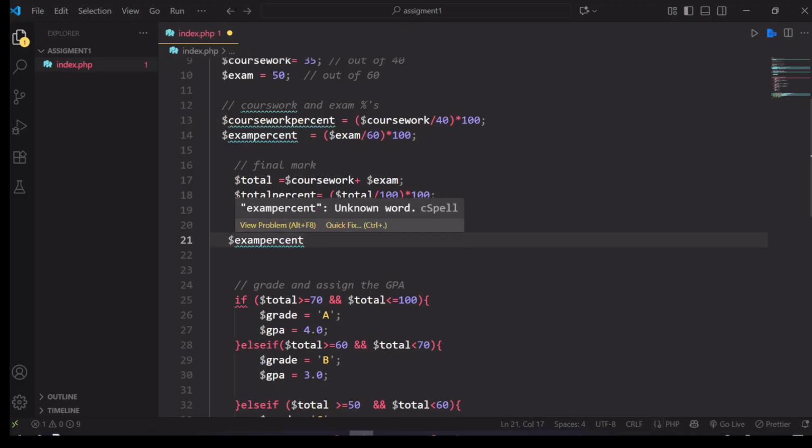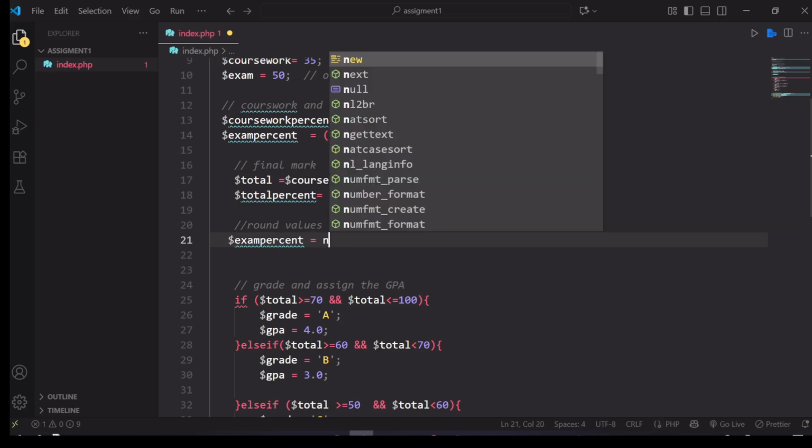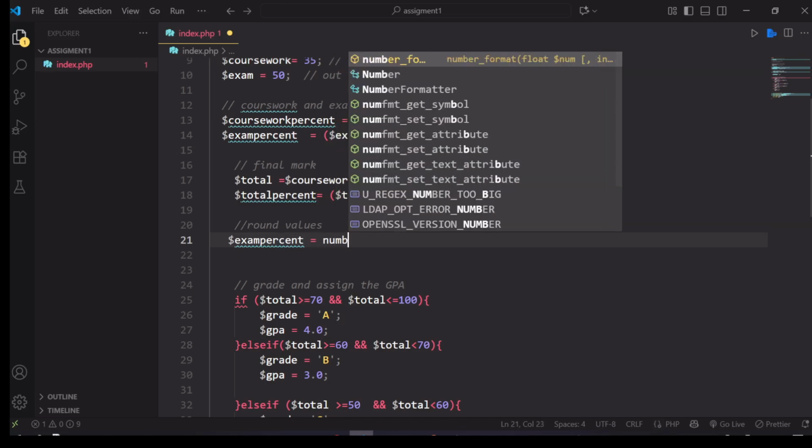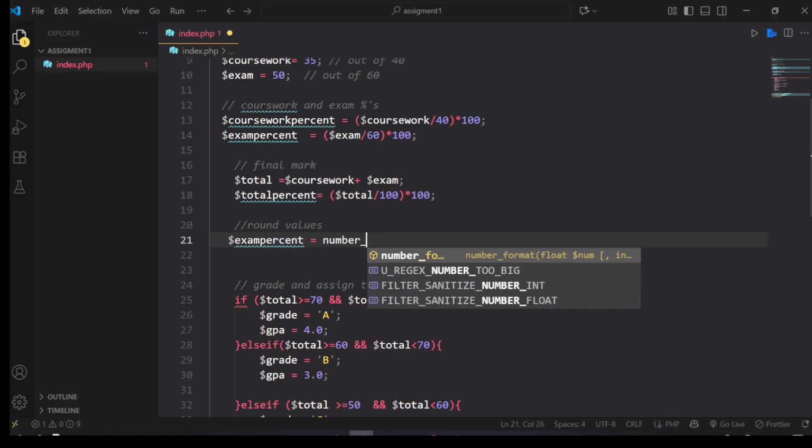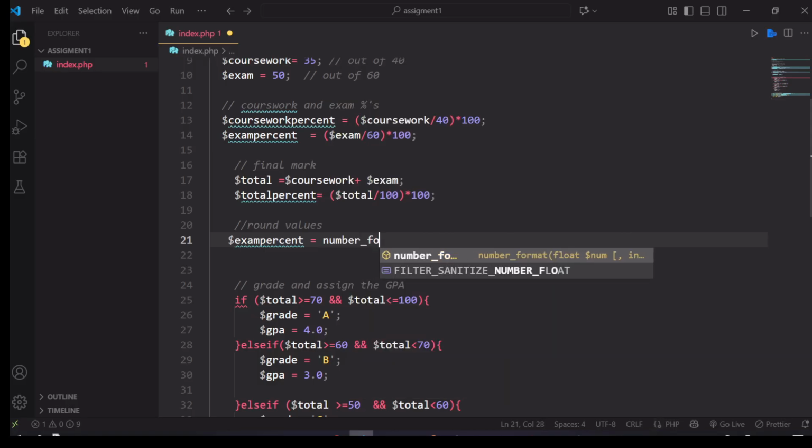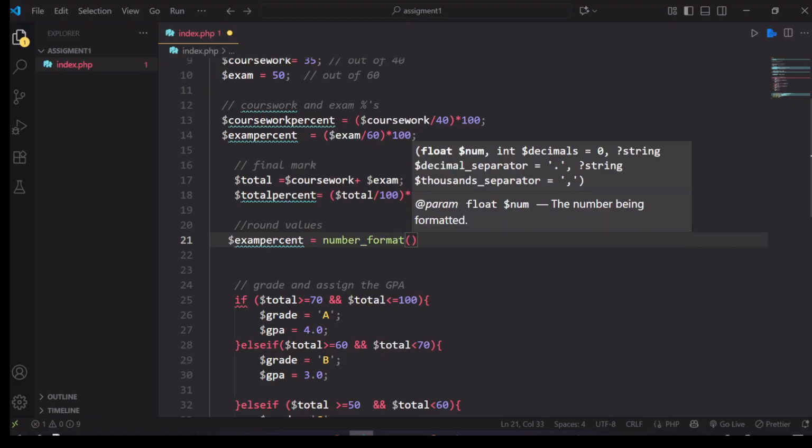The exam percent equals. So what do we use to round off? We just use a function that is number format. It is called number_format. So we want to format the number. So we go ahead and say that the number format will be given by the exam score.